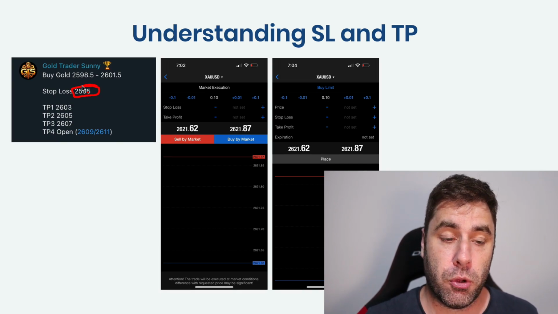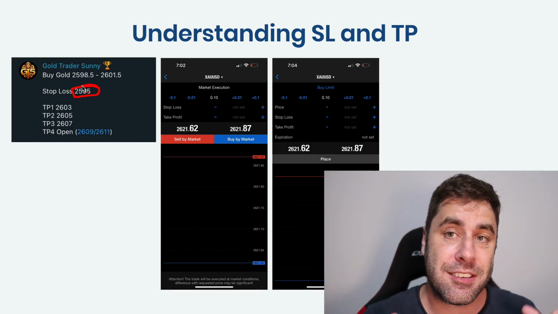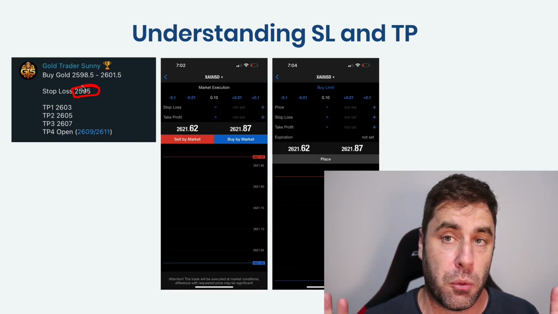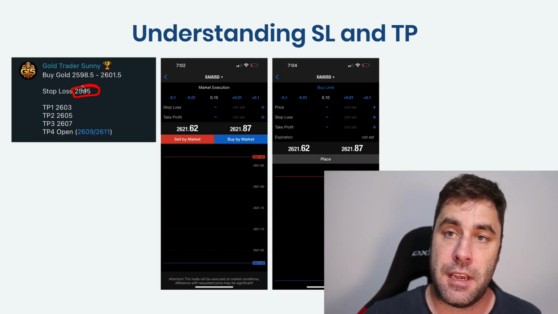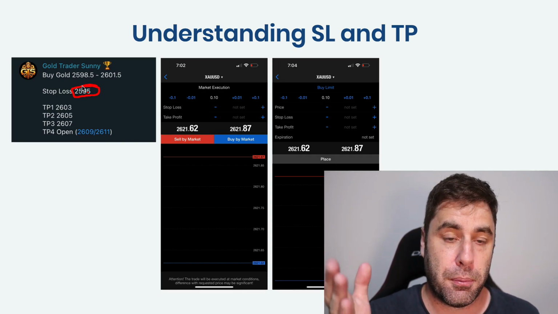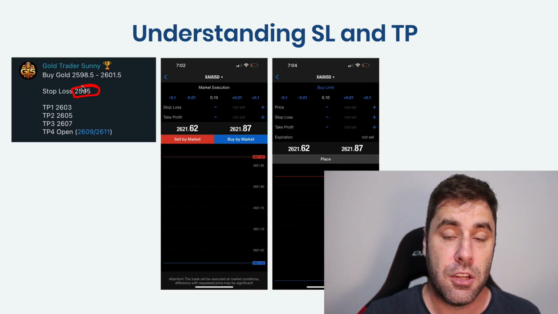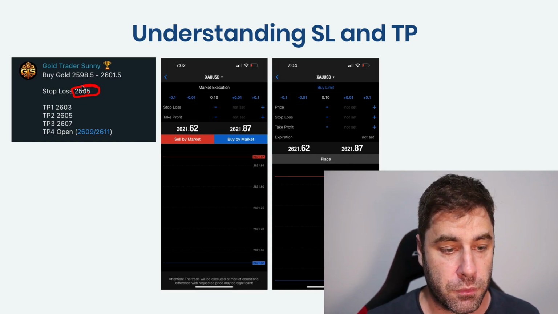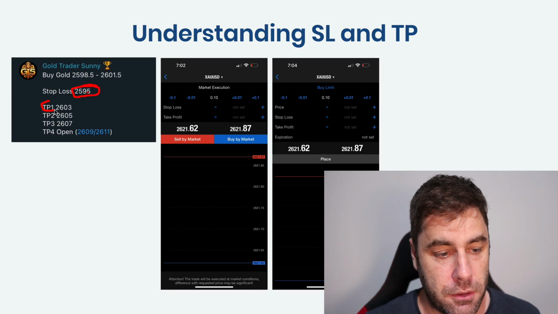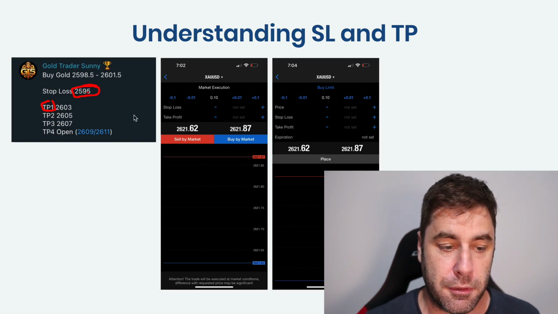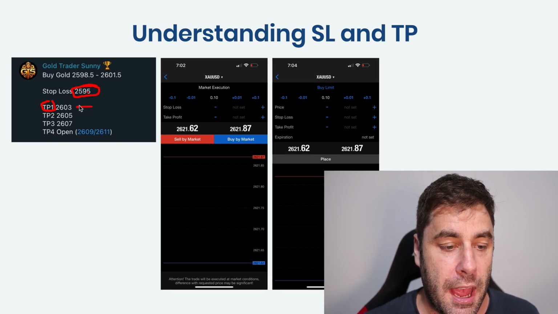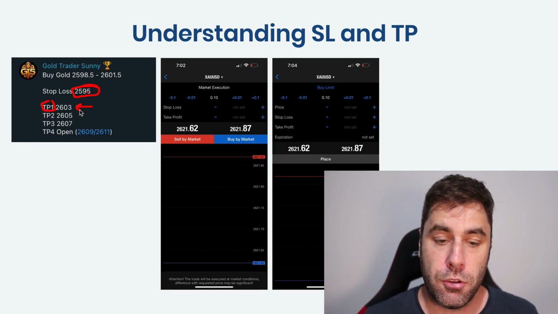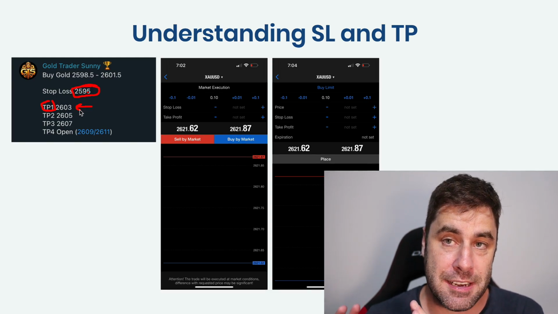So what you do is you put in what is called a stop loss. If it hits that stop loss and goes the wrong way, the way that you don't want it to go, you don't lose a huge amount of money because you have a stop loss in place and you just cut your losses and go on to the next trade. A stop loss is there to protect your capital in your account so you don't lose a huge amount of money. A take profit or a TP, you can have TP1, TP2, TP3, TP4, 5, 6, 7, however many you like, is where your trades close at a profit, okay? So that's what a stop loss is and a take profit is.